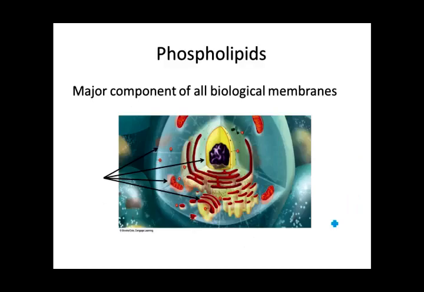All right, next we're going to talk about phospholipids. Phospholipids are the major component of all biological membranes. So when we talked about the plasma membrane that surrounds the cell, the organelle membranes around the mitochondria, the nucleus, the Golgi, the Rough-ER, the vesicles, all of that stuff is primarily made of phospholipids. I mentioned this when we talked about the vesicles, how they bud off the Rough-ER and go to the Golgi, and then bud off the Golgi and go to the cell membrane, and they can do that because they're all made of the same stuff. We get traffic going towards the cell membrane and traffic going away from it. So phospholipids are really important.